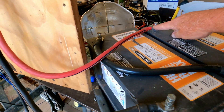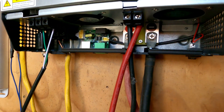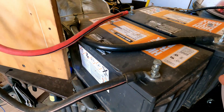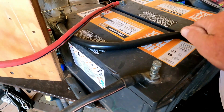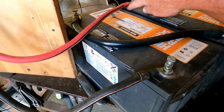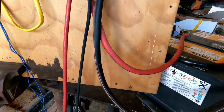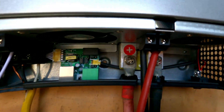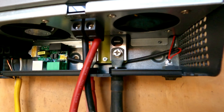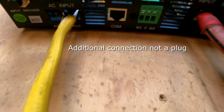In order to get a 24-volt battery bank with two 12-volt batteries, you take the negative terminal and run it to the positive terminal on the other battery — series connection. Then the remaining negative goes to the inverter on the negative side and the remaining positive goes to the positive side. They are marked: plus on the left is red, black on the right is your ground. The unit has an on/off switch, a COM port, another port for a plug, and a reset button.